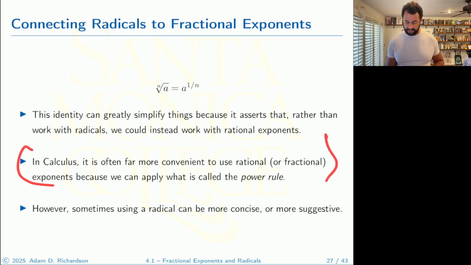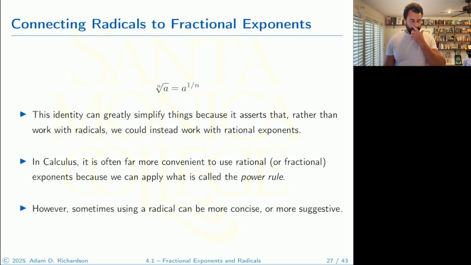In calculus, it's going to be a standard step. The reason is because there's a really important rule in calculus called the power rule, and it basically allows you to compute the derivative of things like this. How do you do it? You write them as a rational exponent, and then you use the power rule. There's also one for antiderivatives, and you'll talk about that in Calc 1, where if you want to find the antiderivative of something that looks like this, you write it as this, and then you use the power rule. So it's an important transition between those two.